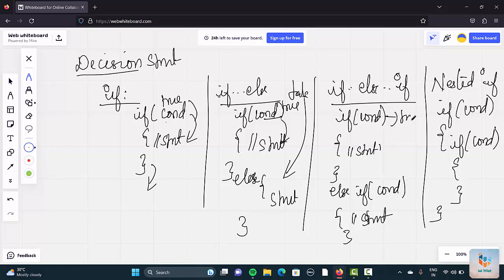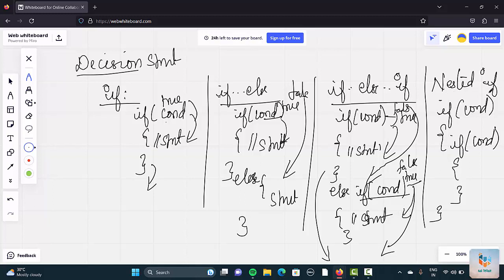So here if this is true, this will execute and it will come out of the statements, the flow. If it is false, it will go to the else part. Again, it is going to check the condition if this is true. Only if this is true, it will execute. Else, if it is false, what will happen? It will skip and come out. So in else part, we are just going to check the condition.